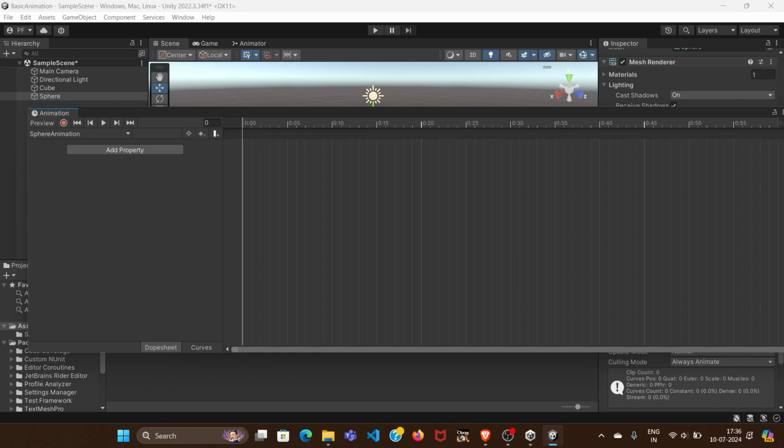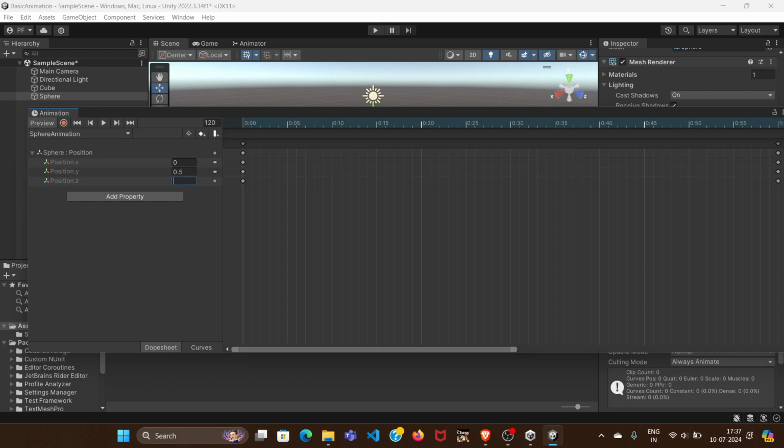For that, go to the add property section where you will see a transform option, and in that there are three options: position, scale and rotation, which we want to transform. Click on the plus icon and check. We keep its value like 120 and z is 5. Okay, so see, this is the animation we are going to see on the plane. So for the moment stop it.